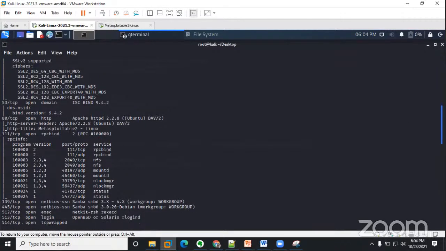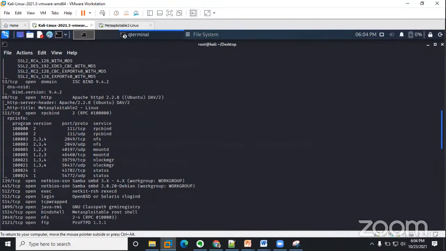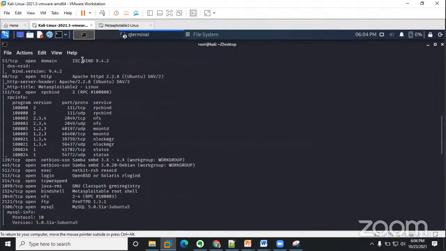Okay, port 80 is open. We already take note of this version, because we might also need to research if this Apache version is exploitable, right? We can see ports 139, 445 we talked about, and 512, 513, 514. They call these the remote login ports.